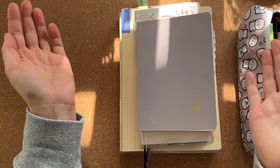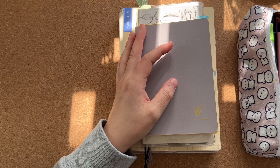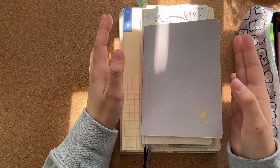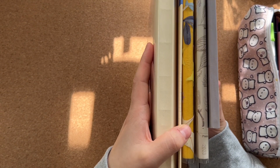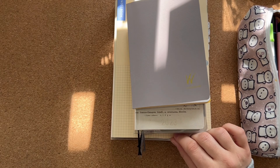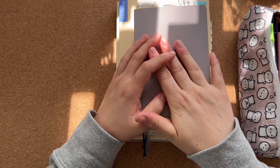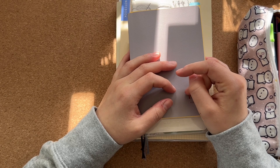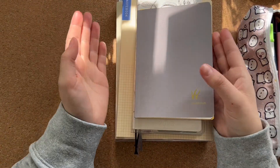The sun's shining at the moment but it's looking kind of stormy out. I love how I always give you a commentary on the weather in these videos. I'm very lucky with the natural light here so it kind of makes a difference to the video. So, system tour — I have my little stack here. It's not that big. I don't really have that many books I'm keeping up with at the moment. I really wish I was that person — I would love to have like a massive stack of notebooks that I use for all sorts of different things, but I feel like I'm kind of more loyal to only a few books. That's just how my brain works.